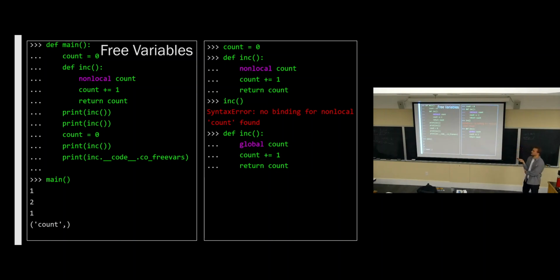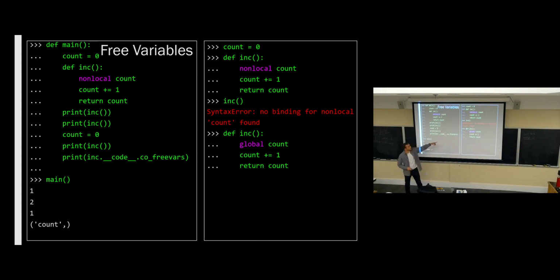The reason it does this is that you might notice here this nonlocal thing threw a syntax error. That's actually really nice. That means that Python tried to determine what this count was at compile time. It turns out that with these free variables and nonlocals, Python does a lot of work to optimize them so that they run quickly, and that involves not keeping them in a dictionary.